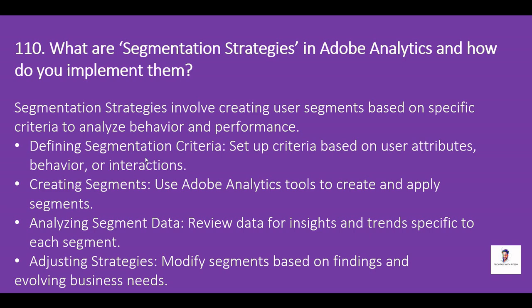Segmentation strategies involve creating user segments based on specific criteria to analyze behavior and performance. Defining segmentation criteria: set up criteria based on user attributes, behavior or interactions. Use Adobe Analytics tools to create and apply segments. Review data for insight and trends specific to each segment. And of course, modify the segments based on findings and evolving business needs.